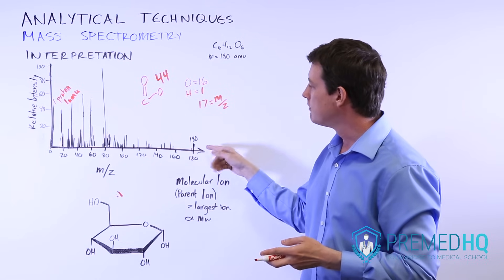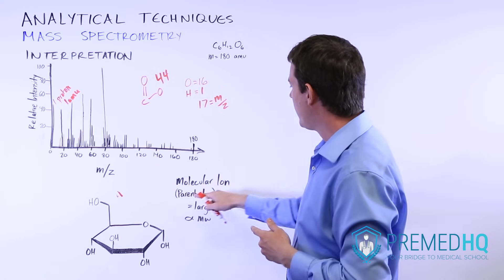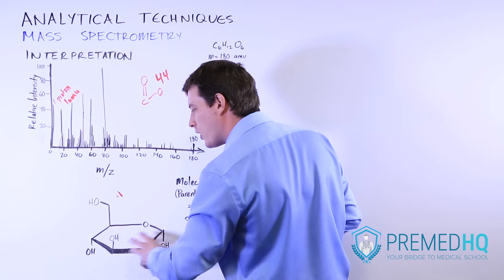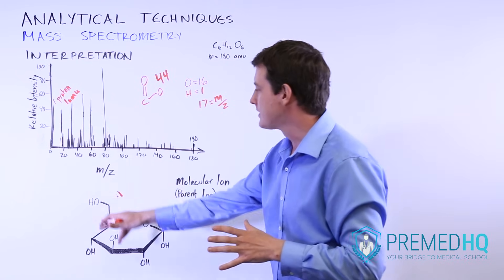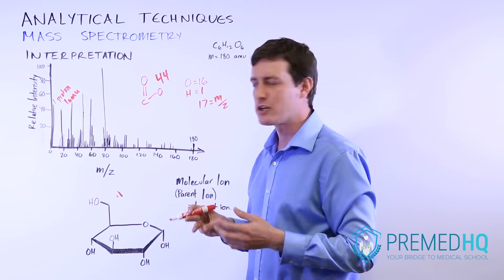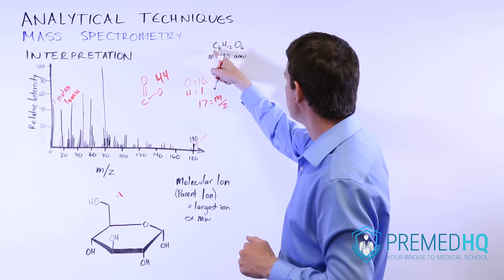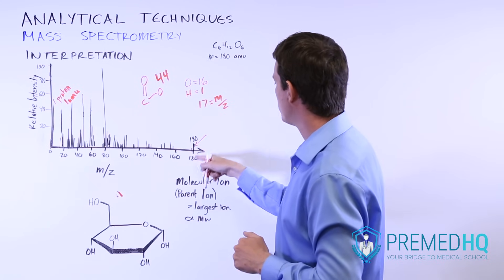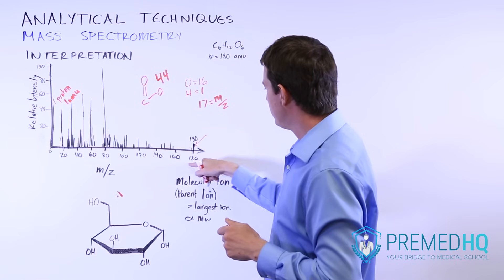There's one here at the very far right that might be the most important one in interpreting any mass spectrometry data, and that corresponds with what they call the molecular ion or the parent ion. It's what happens when your electron beam does only one thing: it steals an electron from somewhere in our molecule but doesn't get rid of any of the atoms. So it creates a cation that has the exact same mass as our compound but has a charge. This molecular ion or parent ion will be the one furthest to the right. For glucose, because it's C6H12O6 and those add up to around 180, our parent ion or molecular ion, the parent peak or molecular peak, is there.